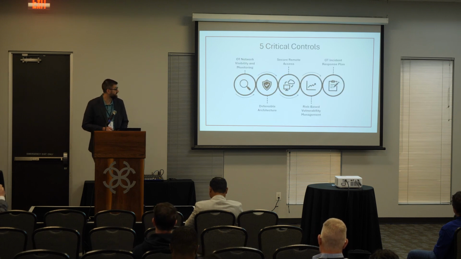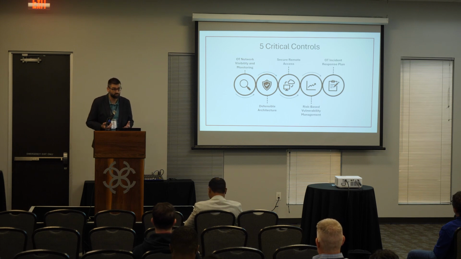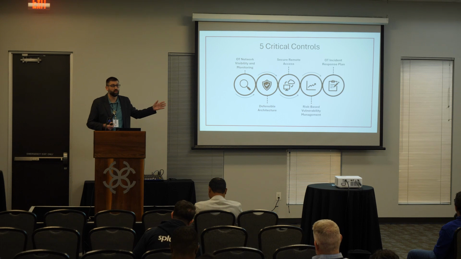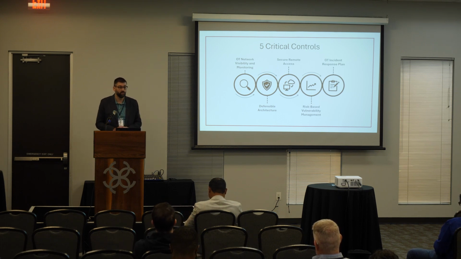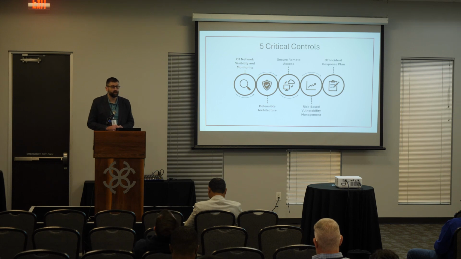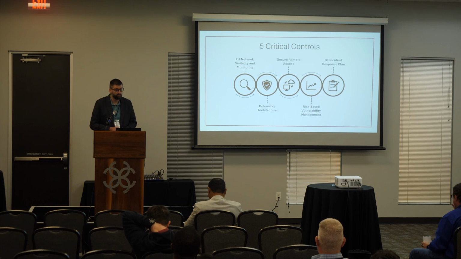The way we protect against it, and I'm glad I've already heard it mentioned once, are the 5 critical controls. These are put out by SANS. SANS systematically went through and did a study of all these different OT attacks that they've seen, and sat down: how do we prevent them? How do we mitigate? How do we recover? And what can we do? And this represents the 5 things that need to be done.